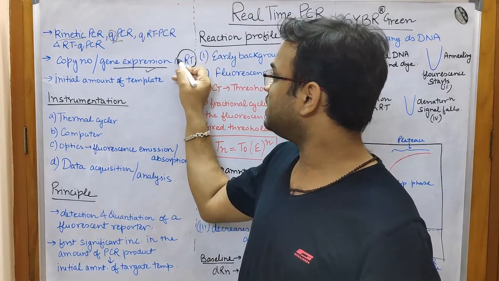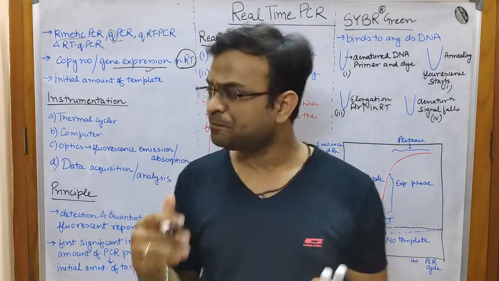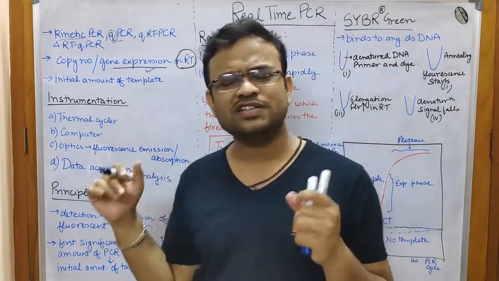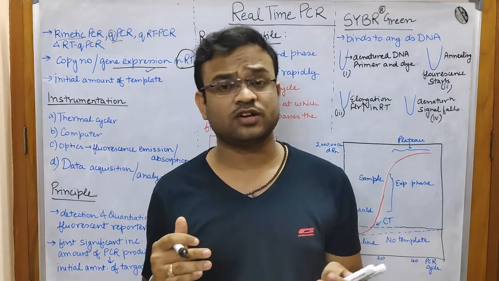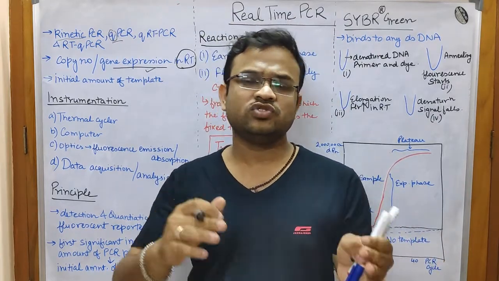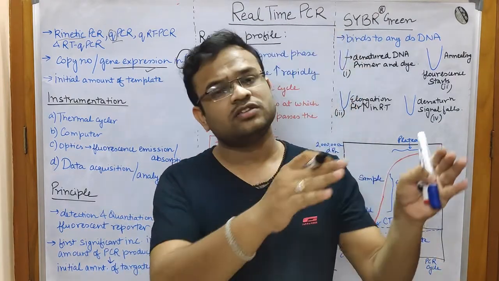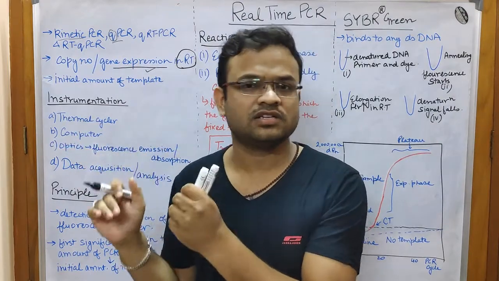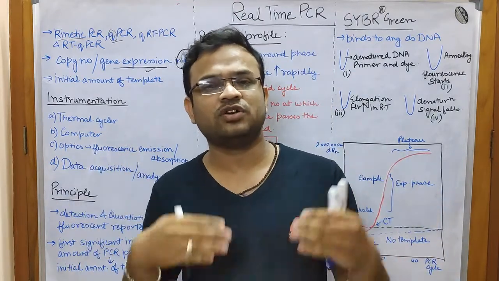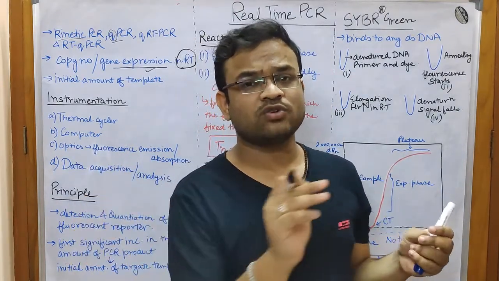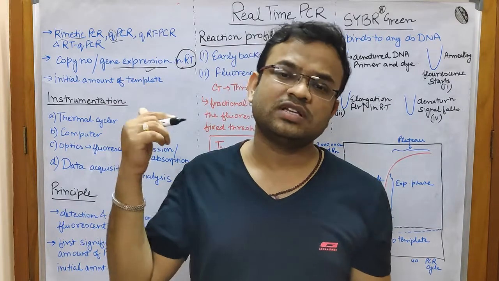You need to understand this. RT is written here, which means real time. Real time is just now, currently. So what does real time mean? In most of the PCRs that you would have seen, you just get to know the result of the PCR reaction after the completion of the PCR cycles. Once you put your tubes inside the PCR machine, after a due course of time, after 2 hours or 3 hours or whatever program you have fed inside the machine, only after that do you come to know what the result of your PCR was.